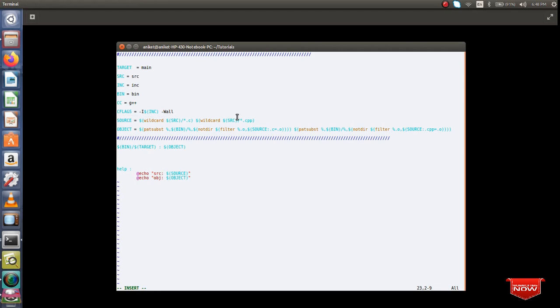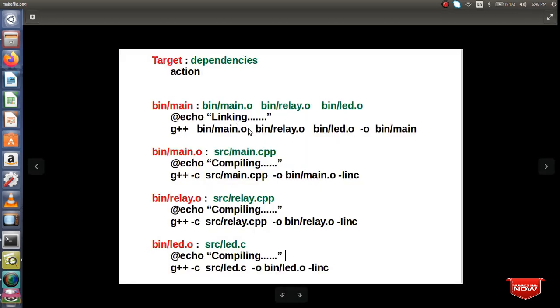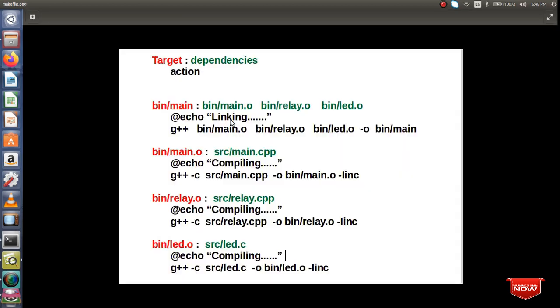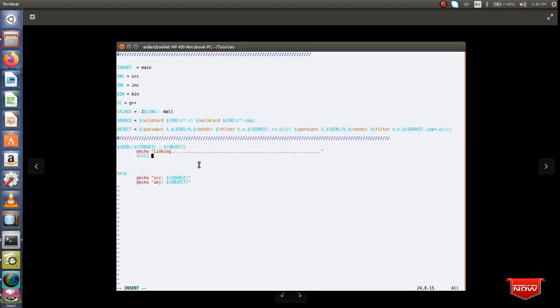To do that, I will just print echo and then I need to print linking. Now in order to include this command, I have mentioned my compiler name in the cc variable, so I'll include my cc variable here and consider all object files which are present towards the right hand side of the colon.